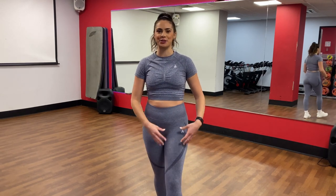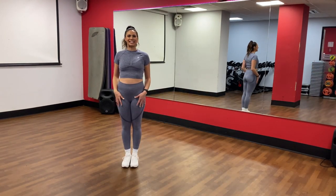So we're now going to do it on the opposite side. It's so important to drill the T-step both sides. I'm actually so much stronger doing it on my left side. No excuses, but this is the leg that I had my surgery on. So my right leg will always be a lot weaker than my left leg. However, I still try and drill it just as much to build up that strength. So opposite side, are you ready?